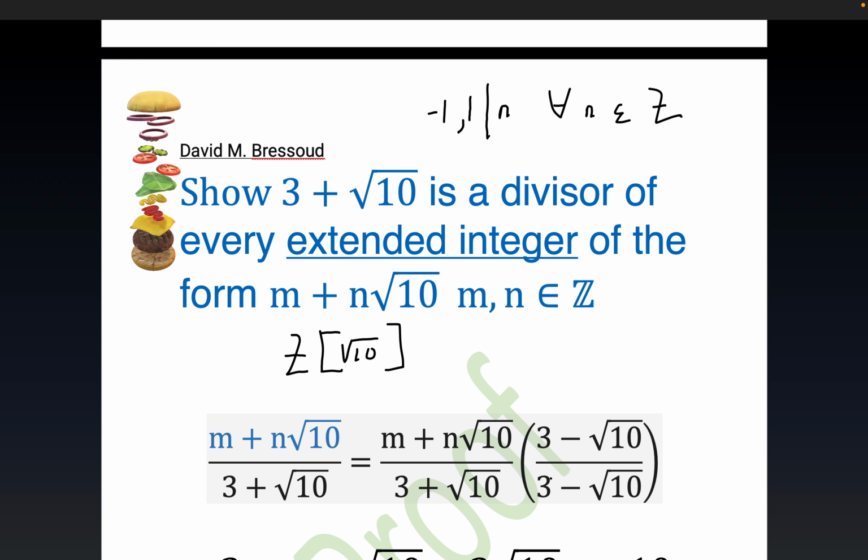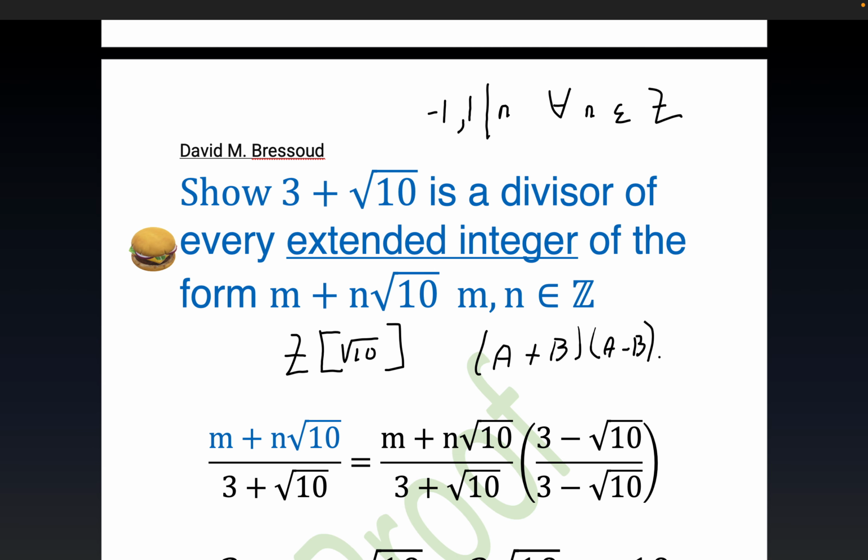So let's take a look. The standard approach on that is to multiply through by the conjugate, and we're just using the fact that a plus b times a minus b is equal to a squared minus b squared. Okay, standard algebraic identity that gets used a ton. All right, so that's what I did right here. Understand this entire object in parentheses is just 1. It's okay to multiply by unity, right?